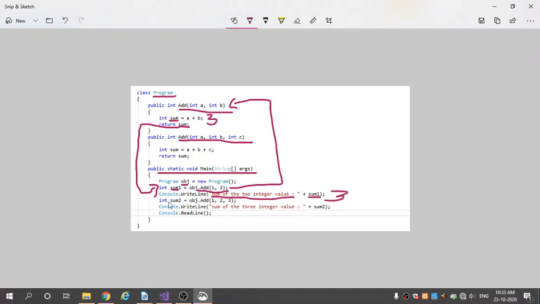After that we have created one more variable, sum2 is equal to obj.Add in brackets 1, 2, 3. Here we are calling the add method with 3 parameters using the object. Add method with 3 parameters is here.